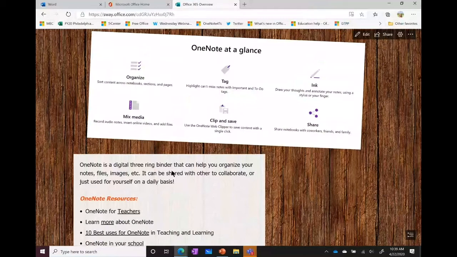Hopefully you have that picture in your mind. That is OneNote, except OneNote is digital. That's really the biggest difference there. So you already know how to use it because you already know how to use a 3-ring binder, right? Now you're just transferring to thinking about using a 3-ring binder in a digital sense. So again, OneNote is just a game changer.